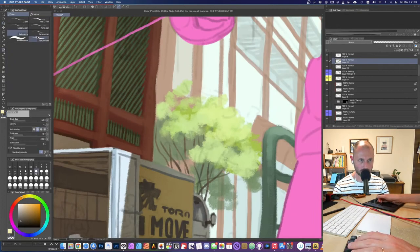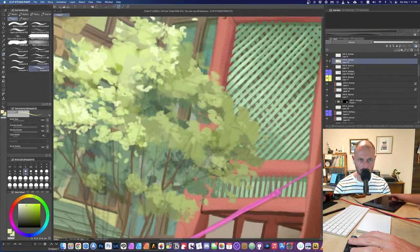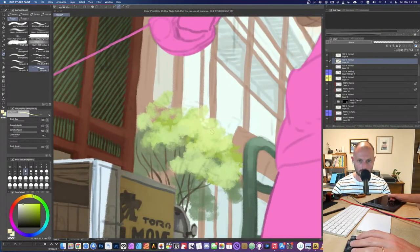Okay, let's add some small details, maybe with a brighter green, like this, here on the top, maybe, and see how it looks.